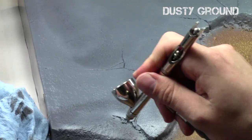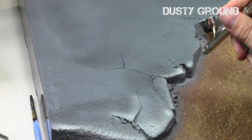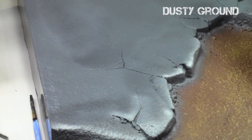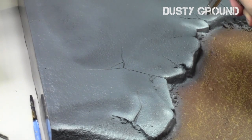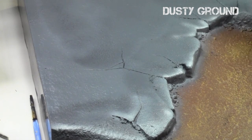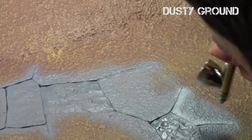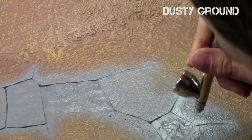And then what I did, just to emphasize, because this will be used for battle reports, and I really wanted it a little more emphasized, I went over all the edges of the rocks and the cracks with Dusty Ground, another color from the Minotaur range from Badger, with my same Patriot 105. As you can see, I'm just basically using it to go around the edges and just highlight them so it really stands out. And even from a distance, you can clearly see the rocks.